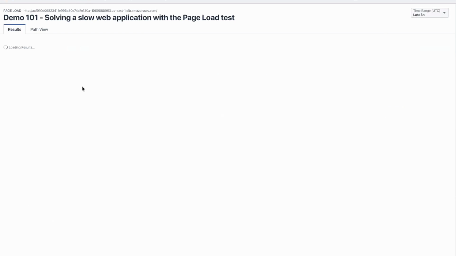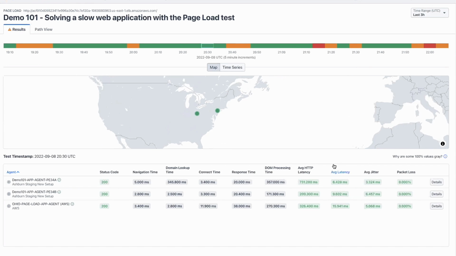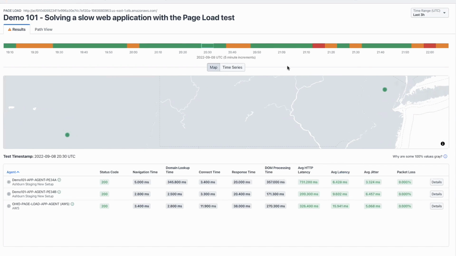If I click on this slow web application test type, what I have going on here is I have 3 agents that I've deployed. In this case, they're private agents, but we have a whole footprint of global agents as well. So there's 2 different types of agents that we can use in our synthetic product. Private agents that you might deploy in your own infrastructure, in your own private data center, at your branch locations. Maybe it's running on a Raspberry Pi at each one of your branch locations. So you can have them inside of your own environment, or you can use the ones that we have hosted. They're what we call global agents. Those are what we see with most customers they're using for what I call outside in testing, where they want to test from various places on the internet back to the application.